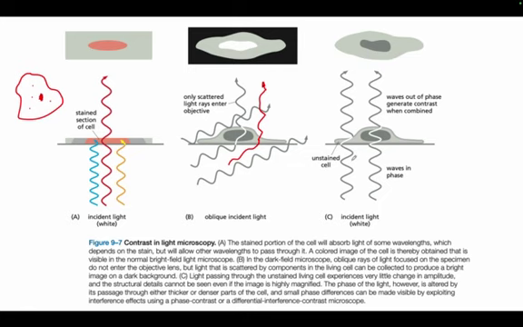Another thing that we can use is make use of the fact that different parts of the cell have very slight differences in refractive index. That means that some parts of it may be thicker, some parts of it may be denser. So you can see that this part of the cell is thicker compared to this part, right? And obviously the refractive index of the cytoplasm, it's mostly water, is going to be different from the refractive index of air. So when a light wave is passing through this region of a different refractive index, it's going to have a slight phase shift compared to any light which is not passing through the cell.